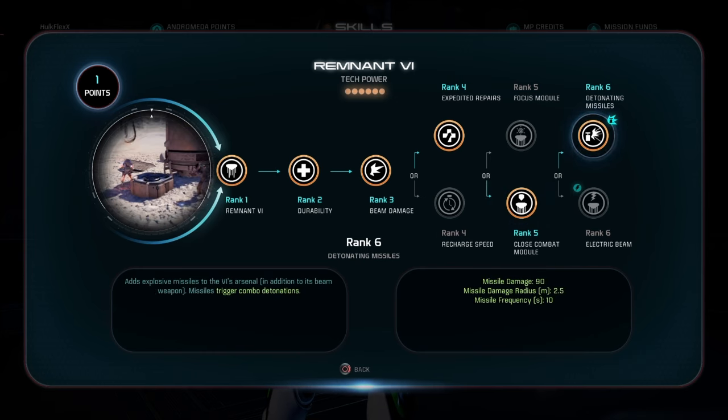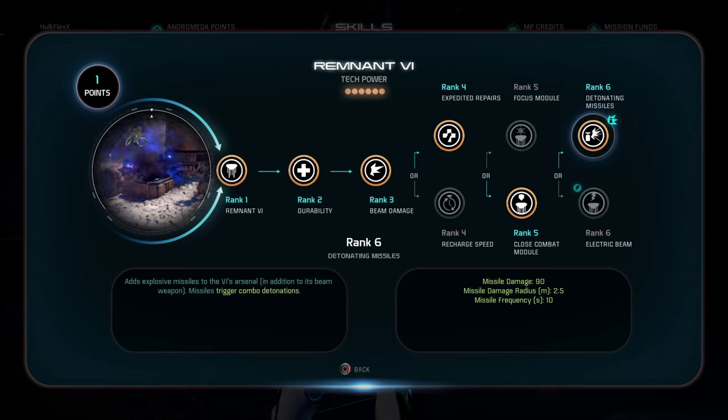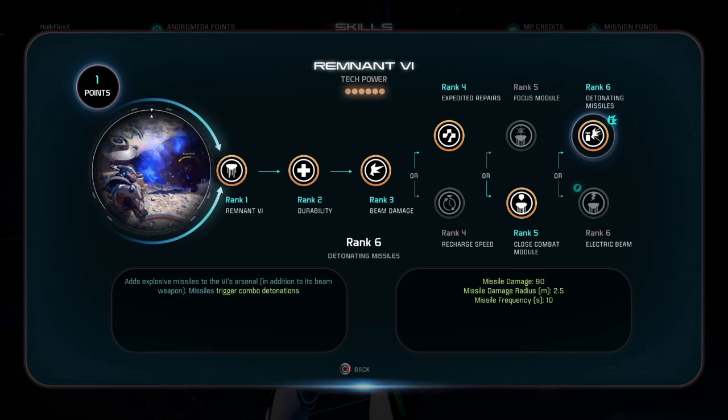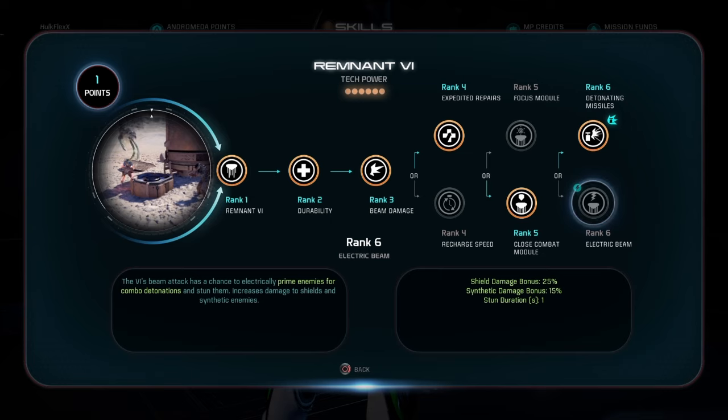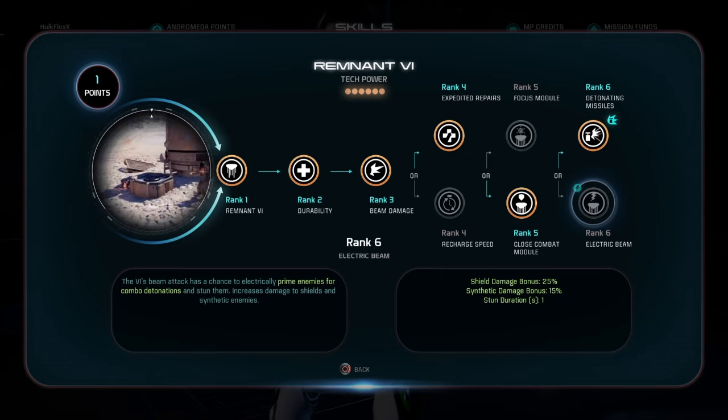Rank 6, detonating missiles. This is what I go with. I like it. It adds explosive missiles to the VI's arsenal. I know people say that the Remnant is bugged, but for the purpose that this serves, I like that it's going to be triggering tech combos and bot combos. It's definitely helpful for some crowd control. Rank 6 is good for electric beam, but I prefer the detonating missiles over electric beam, but that's just my personal preference.